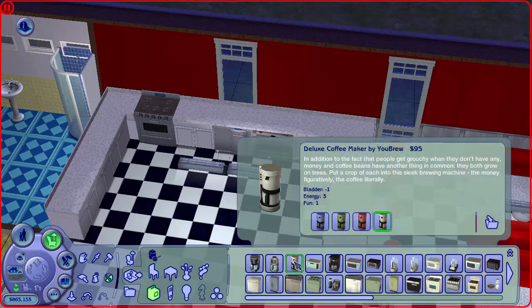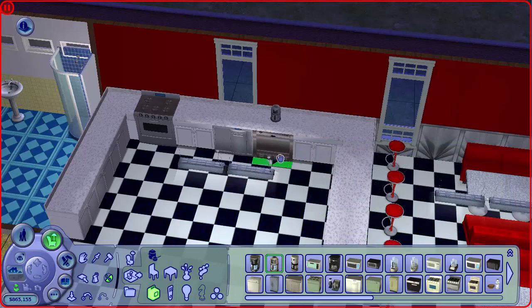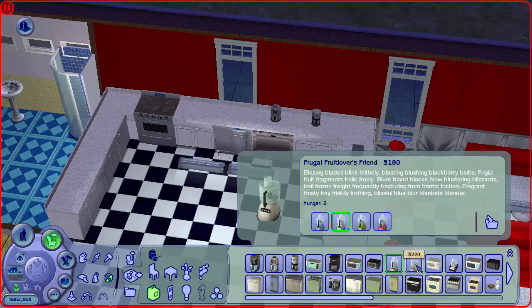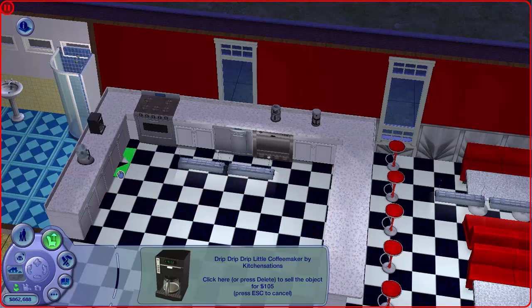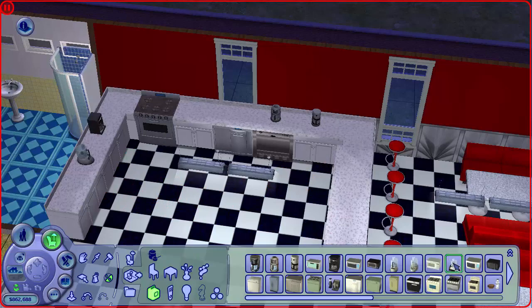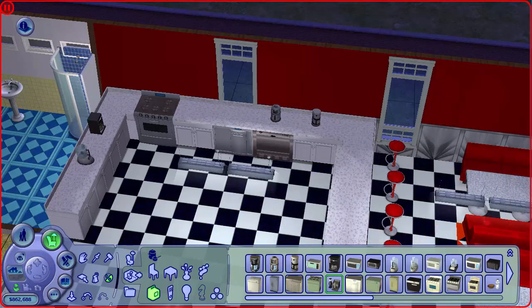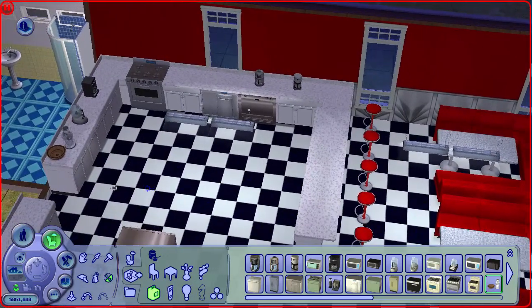So, hot chocolate maker? I think so. Coffee maker? Espresso machine? Now you're starting to see why we need all this kitchen top real estate. And we don't want that on the bar. And then we've got this kind of bohemian foodie thingy thing.